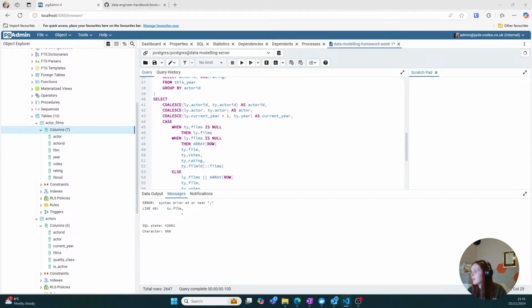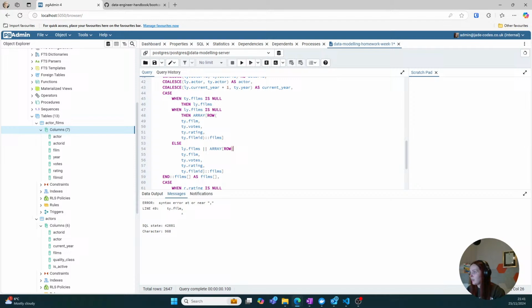Okay, it's just because this is meant to be a thing like that rather than in curly braces. Still figuring out the syntax. Do I not need the as films? Okay, I don't need the films there. Cool.